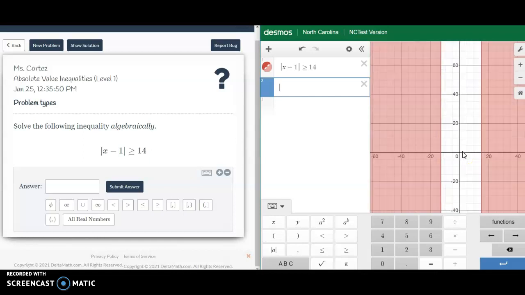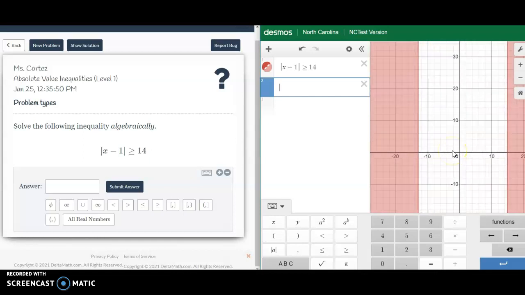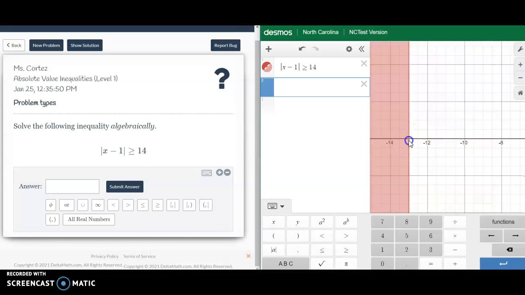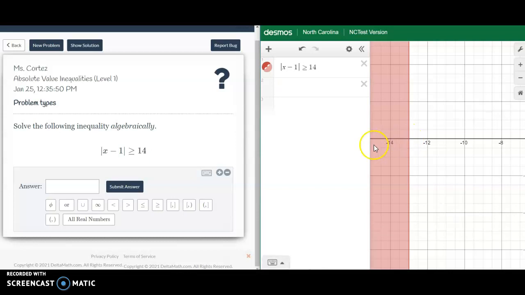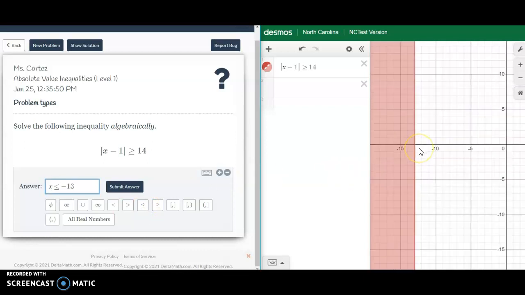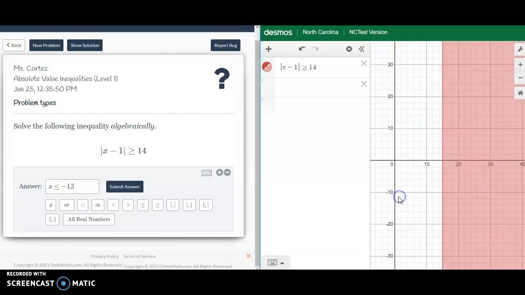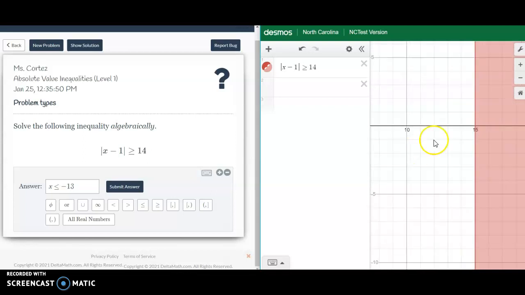All right, so this is how I solved it. And as you can see, I zoomed out a little because I had to. Here is my answer. Notice that if I zoom in, x is negative 13, and all the x's are smaller. So how are we going to write that? That's going to be x is less than or equal to negative 13, because it's a solid line, and the original symbol is solid. And then notice that it's going in the opposite direction. On this side, the shaded area is the answer. So that means that we cannot write this as a compound inequality.